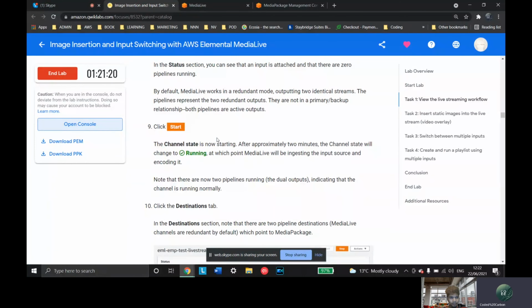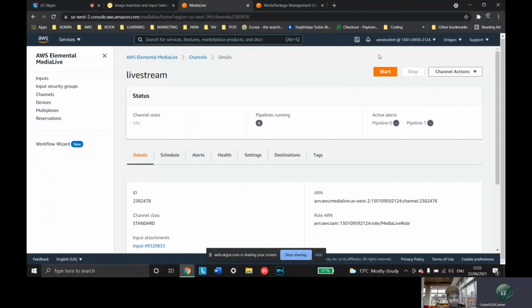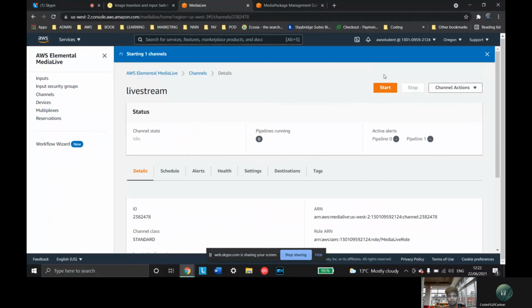So we're going to click start. Over on the top right hand side, the orange button, start. I can see that it's changed from idle to starting.